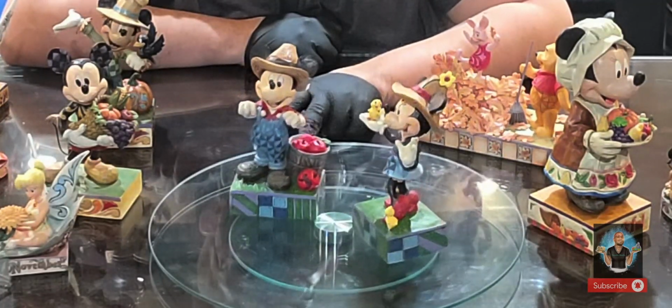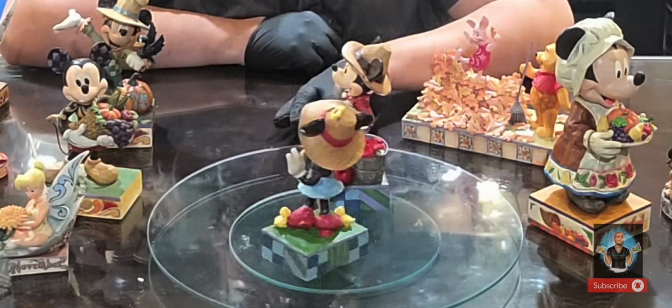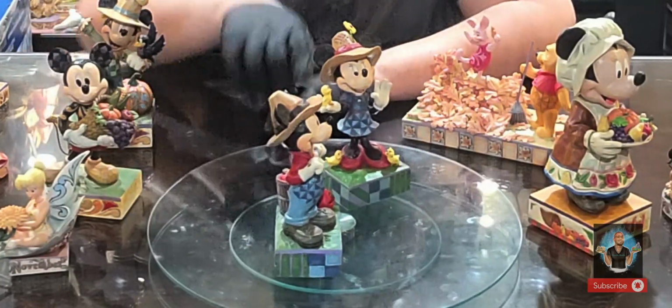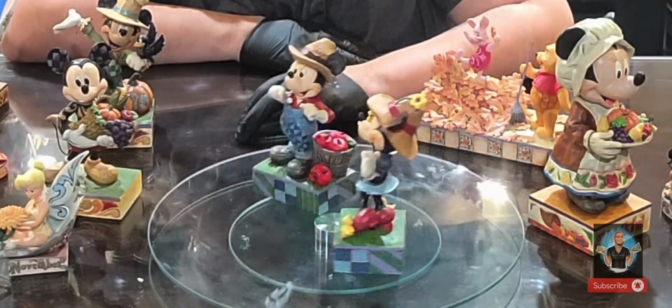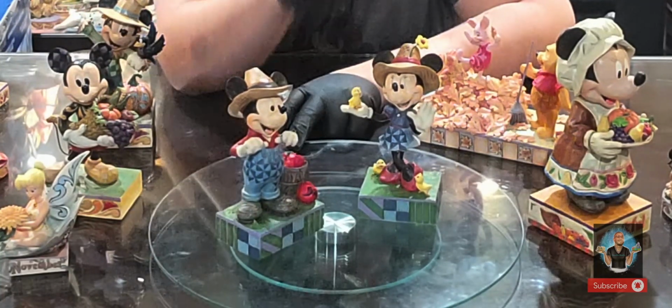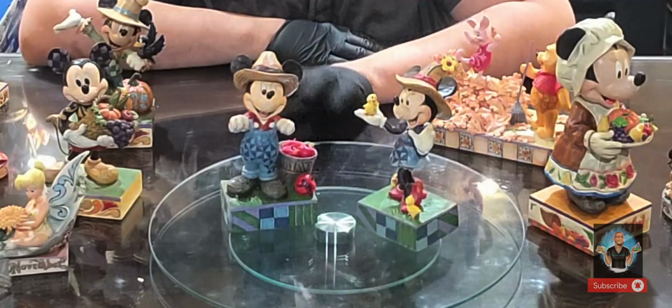And she has all the little chickadees, one on her hand that she's embracing. And I love that she's staring into the little chick's eyes. And you have the other 2 chicks by her feet. Her dress looks absolutely darling. Her farmer's dress, it is just adorable. And then I love the straw hats. And again, her little yellow flower here. Again, the detailing on these pieces is impeccable.